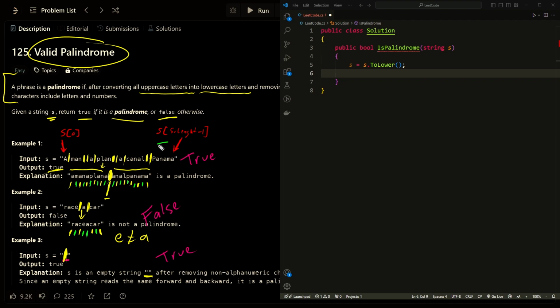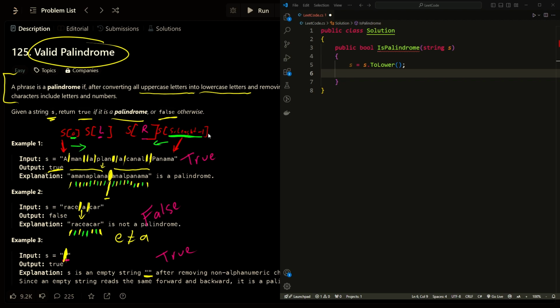And as we move inward, that's what we said, we're going to move inward. These values are going to change to access a different character in the string. So we could just say that S of something is on this side, let's call this L for left, and S of something else is on this side, let's call this right. And these variables will change, allowing us to access the next inward character.